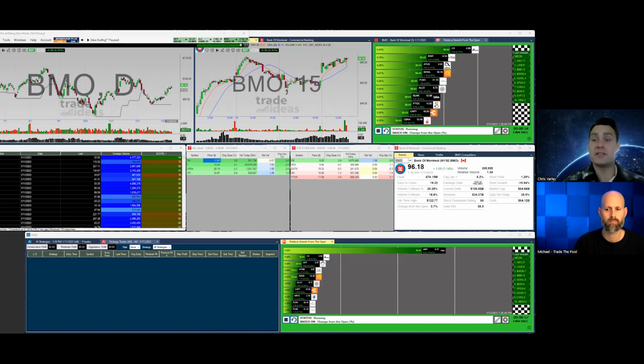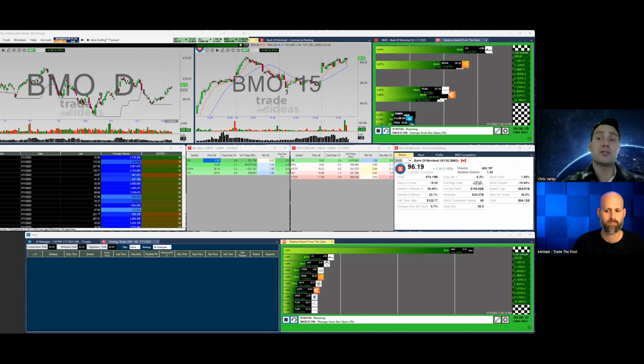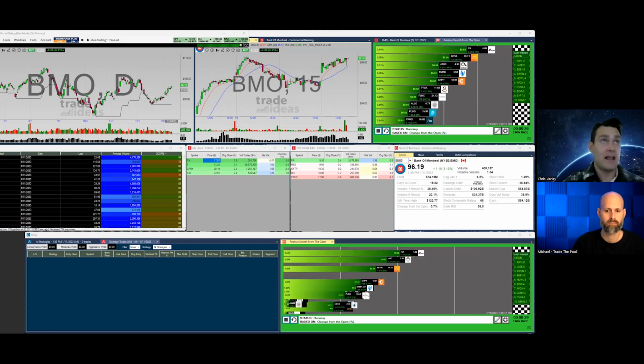And the reason why I do this is you could have a stock that gaps down and has a big reversal and might be the biggest move of the day. And I don't want to miss that by just looking at things that only gapped up or only up from the prior day's close. So once those stocks are found like that, it then brings it here to the race. And the race then starts it on what we call a delta value, meaning now that we found all the stocks that meet our criteria and we've ordered them, now let's start them evenly in the race and see what's moving in real time as we're looking.